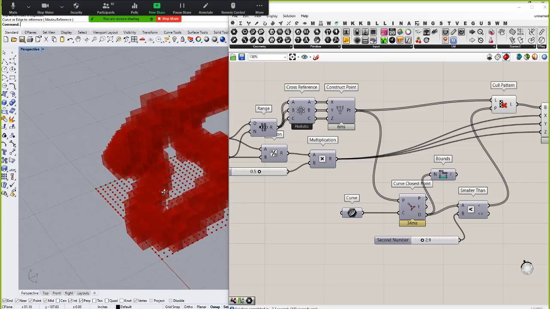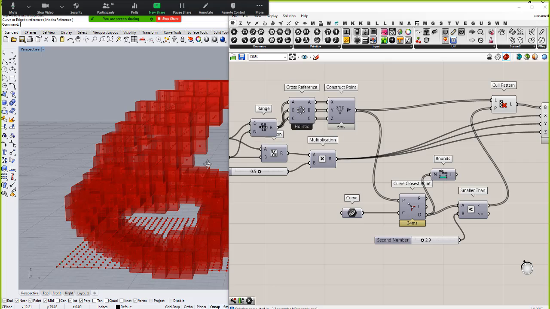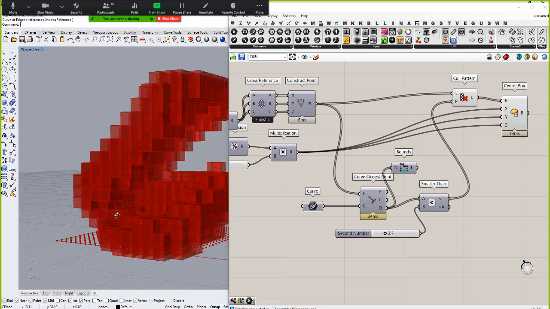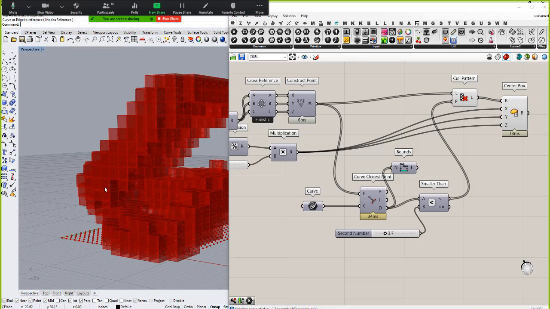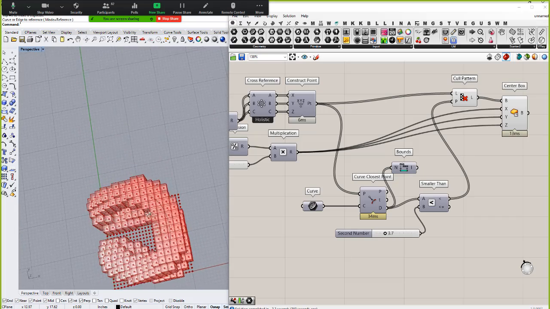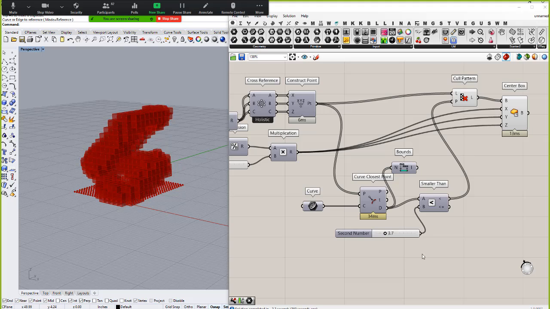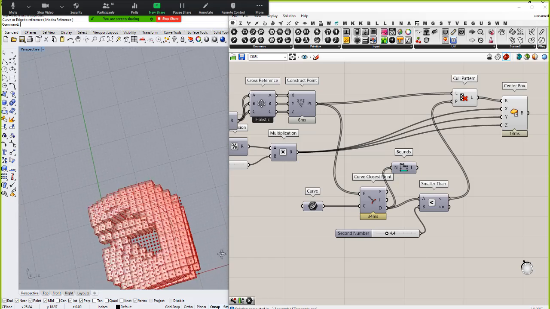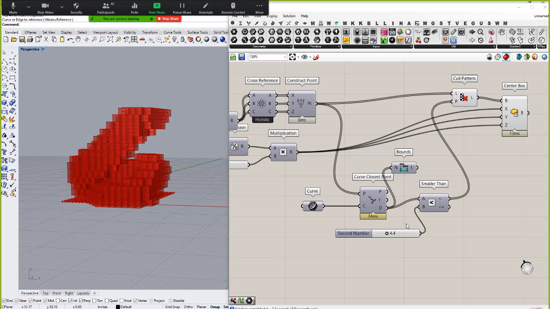Not that this is an architectural system, this is actually pretty abstract, but you can start to think of ways of using some of these tools to make architectural systems, right? If this line is somewhat like a circulation, and these are the spaces around that circulation, we can start to build interesting ideas from that.